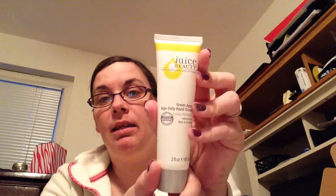The last thing in this box was a product for me — by Juice Beauty, the organic solution green apple age-defying hand cream. It says it reduces fine lines and wrinkles, certified organic. It's sealed, and you can smell the green apples all through it. It says moisturize and protect with this rich hand cream packed with soothing aloe. The first ingredient is organic aloe juice, so at least the first ingredient is not water — that's nice.